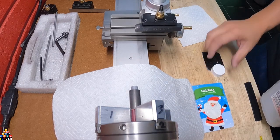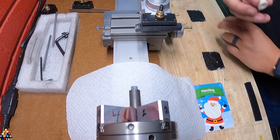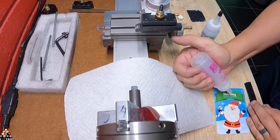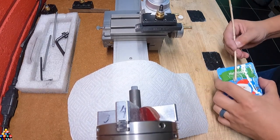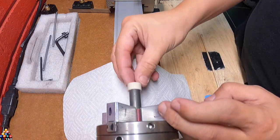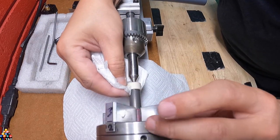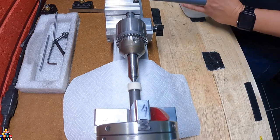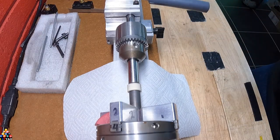I got a shaft back on the lathe. I'm gonna go ahead and clean it off and get it ready for epoxy. Using again the 5-minute epoxy. Now to wipe off the excess. And now we just wait for the epoxy to dry.